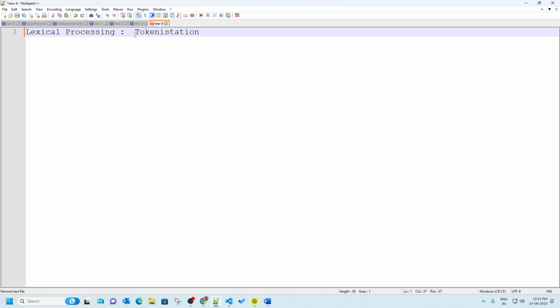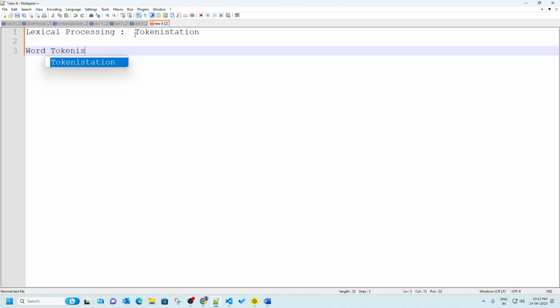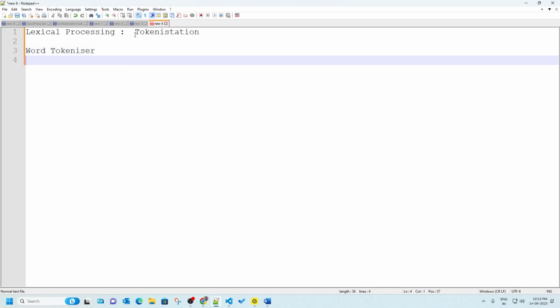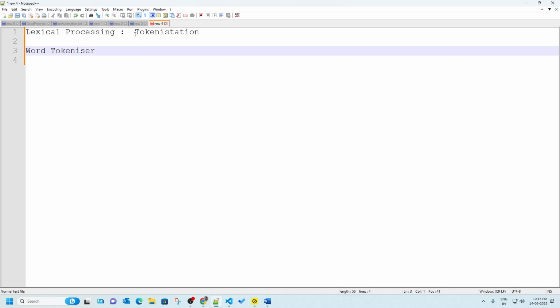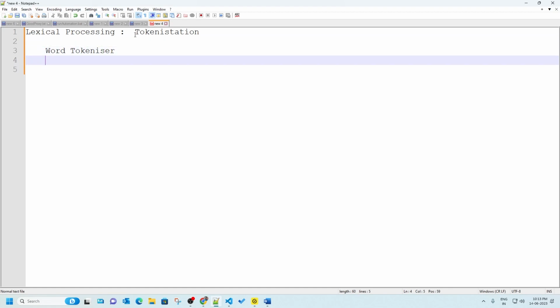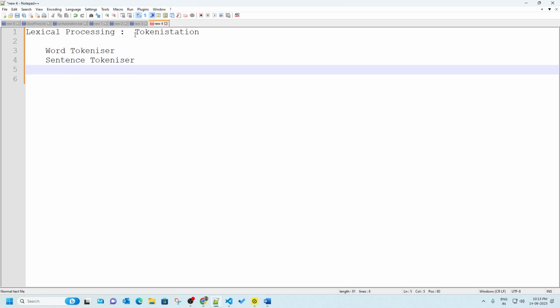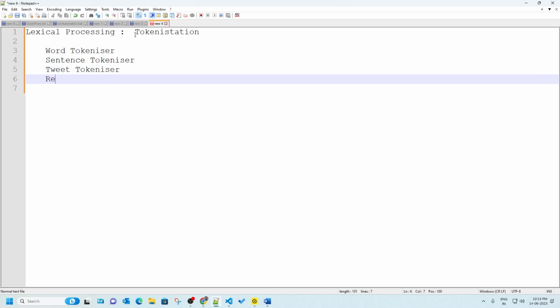We do the tokenization, and how many types of tokenization are there? There is something called a word tokenizer. I'm sorry if I'm misspelling something; I'm writing just for the sake of understanding. Then we have a sentence tokenizer. And if I'm not wrong, there is a tweet tokenizer, and there is a regex tokenizer.